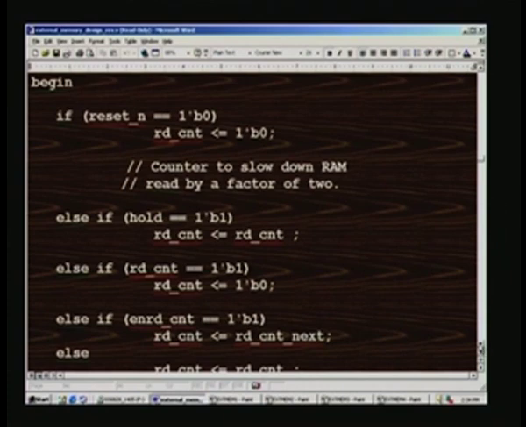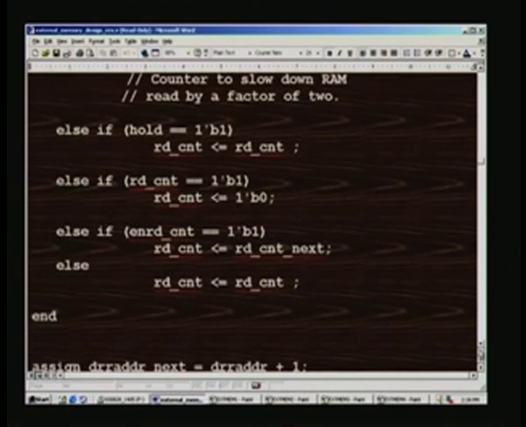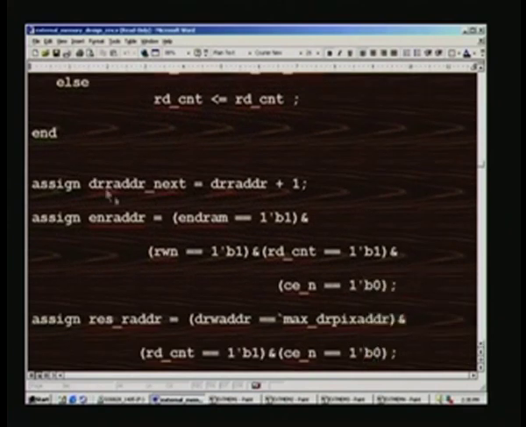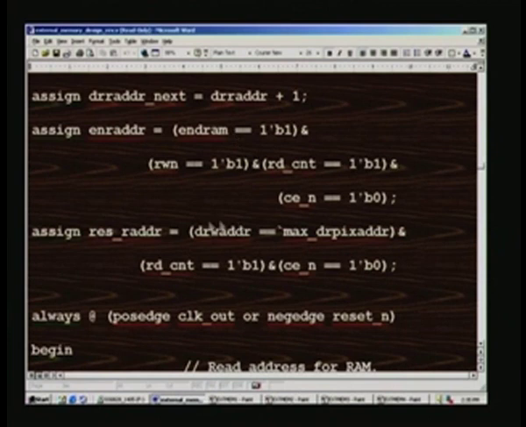It keeps on toggling by these two expressions here. It is exactly the same as the write counter. And once again assign statements are there for read address, and it is exactly the same as the write address we have seen before, with exactly matching condition except for the fact that read is 1, that is in read mode, and earlier it was 0 for the write address.